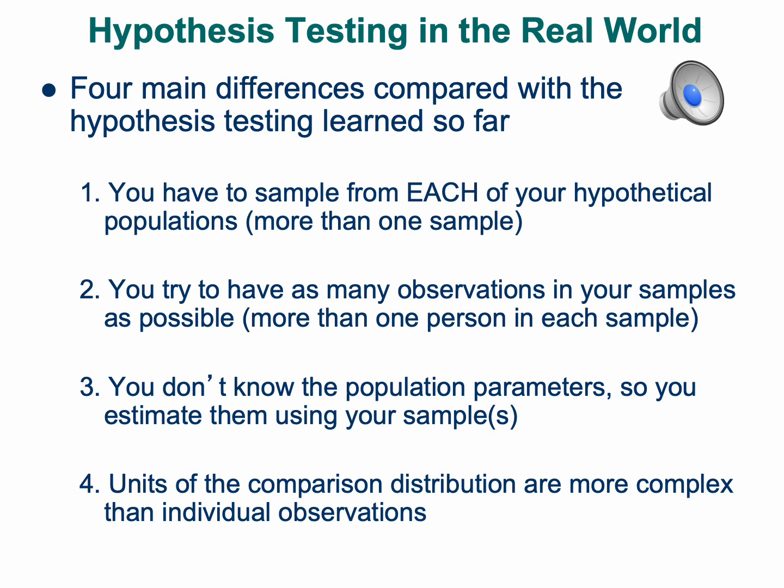The first: you have to take samples from each of your hypothetical populations. So you'll have a hypothetical population for a control condition, and a hypothetical population for an effect condition. Like in a drug research study, you've got people who are not given the drug, that's the control condition, and people who are given the drug, that's the experimental condition. We're going to sample from each of those. So you just have to keep that in mind.